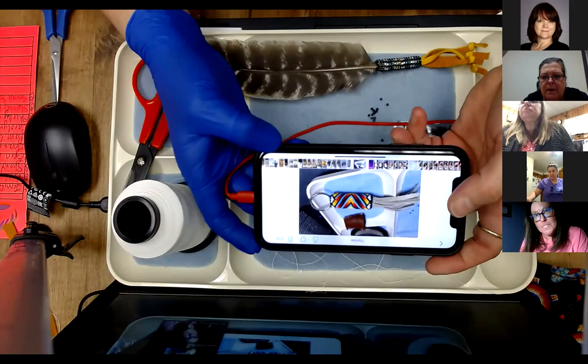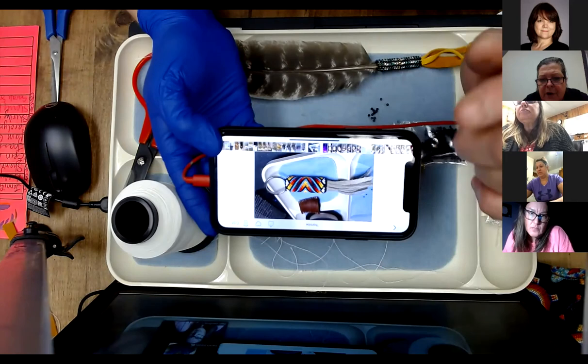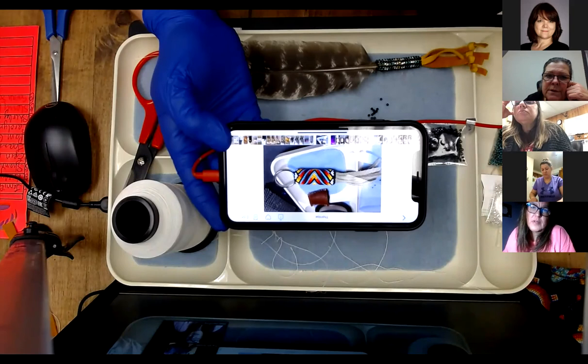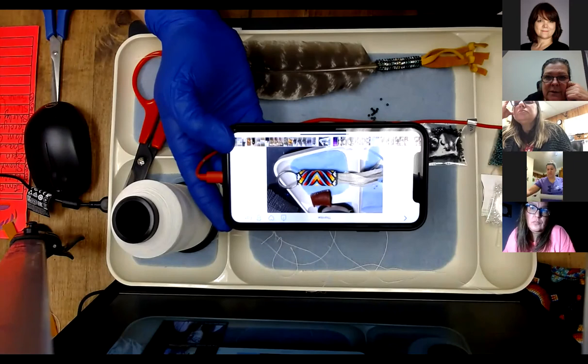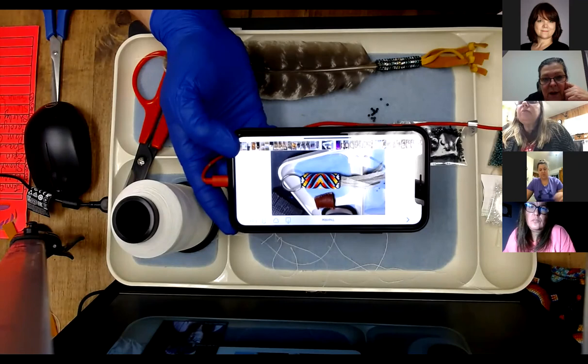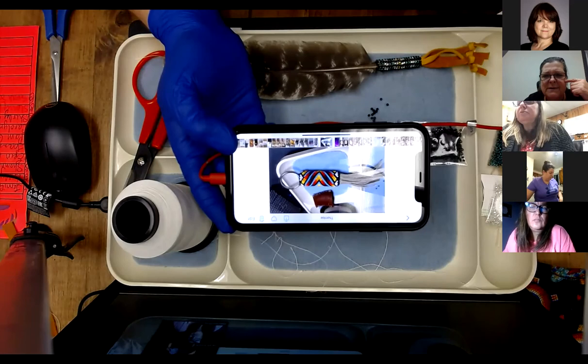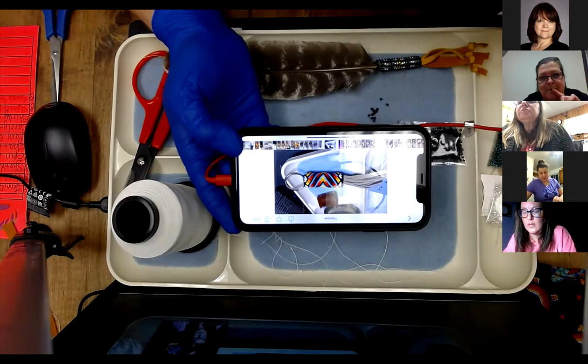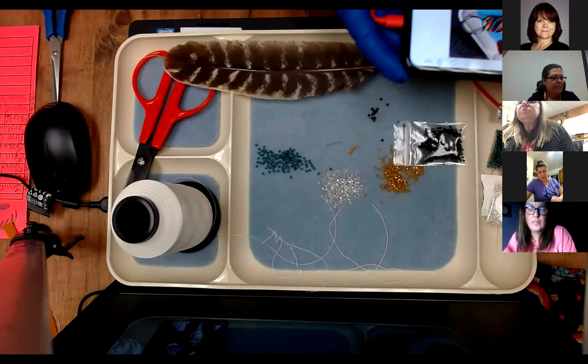So this was all wrapped in leather first, and you don't have to, but it's really hard to put tassels on after the fact, right? Also the wood is really super slippery and the leather's not. The leather is great because it holds in place, right? And generally, as a rule, I always leave the suede side out. I don't know why I didn't on this. I was wondering why it felt so slippery, and it's because I had it the opposite way of what I normally would. If you look at any one of my keychains, always the suede side is out. So try that next time. Okay. So yes, absolutely do leather on all of them.